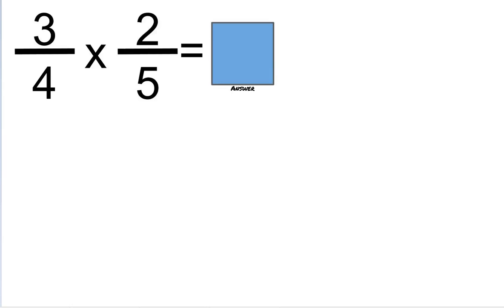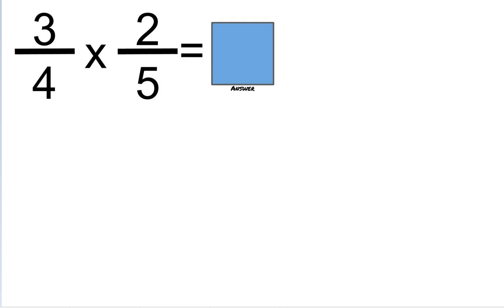Okay, so here we have two fractions, and we're multiplying them together. One thing you need to know about multiplying a fraction by another fraction, meaning there are no whole numbers involved, is that the opposite happens of when you multiply numbers greater than 1. When you multiply two numbers that are between 0 and 1, our product is going to be less than either one of the factors.